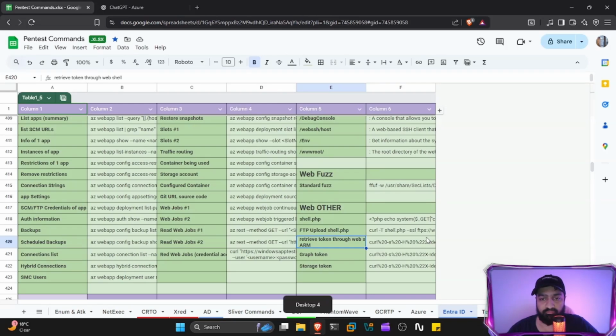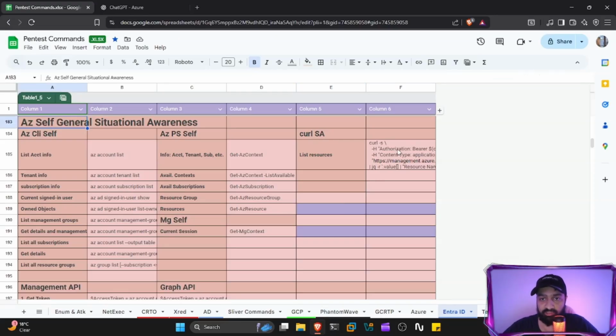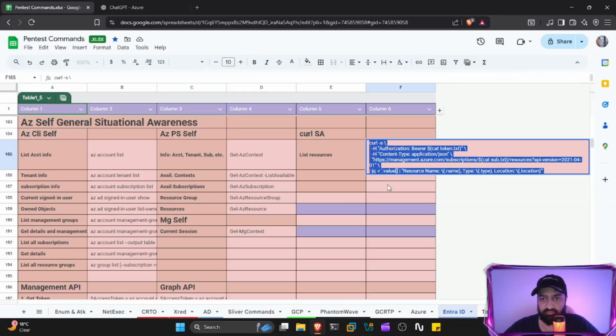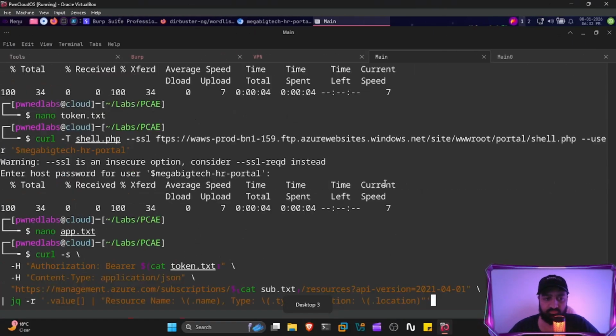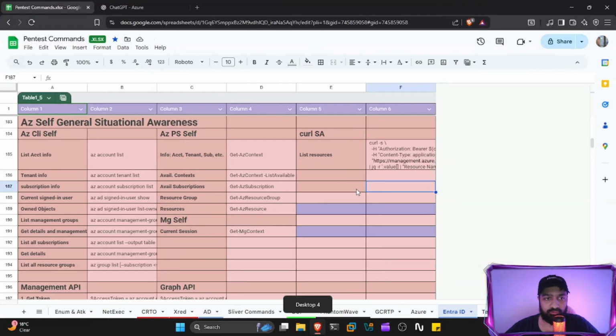All right. So with this token, let's go ahead and enumerate the actual access that the service principal has. So let's go ahead and see what resources it has access to. Oh, right, we need the subscription. So let's go ahead and get the subscription ID as well.